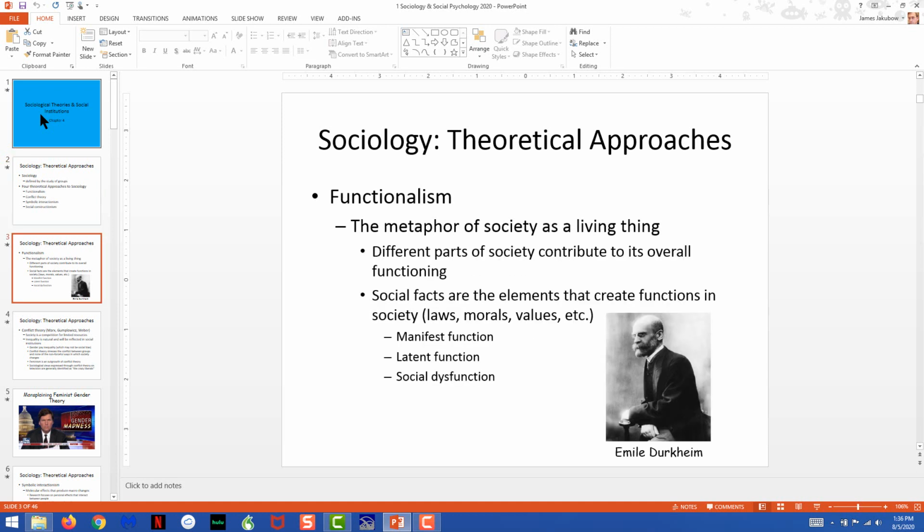The very first one we start with, functionalism, comes from the idea that society functions like a living thing. It's a metaphor for a process in which you don't have different biochemical components of a cell, but you have, let's say, 1 million people living on an island, and those individuals interact with each other. The interaction between the 1 million people on the island functions in a way so that the overall social processes create a culture.